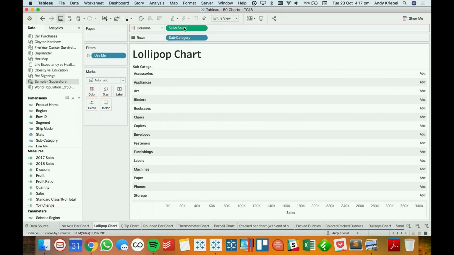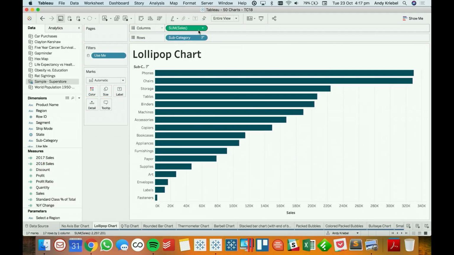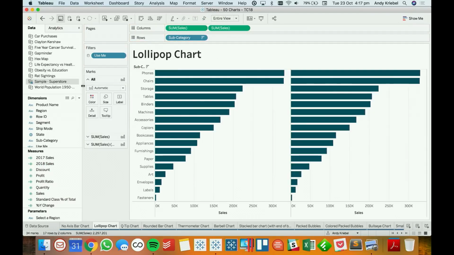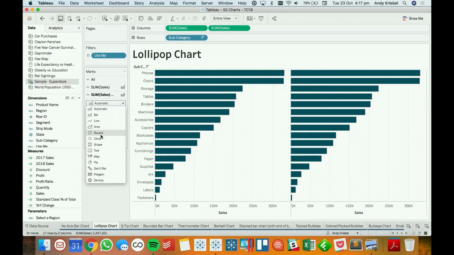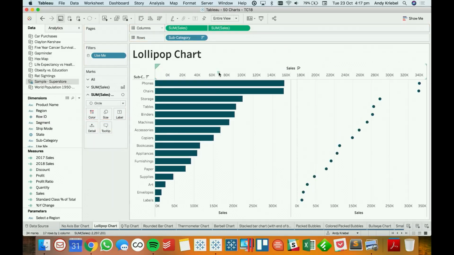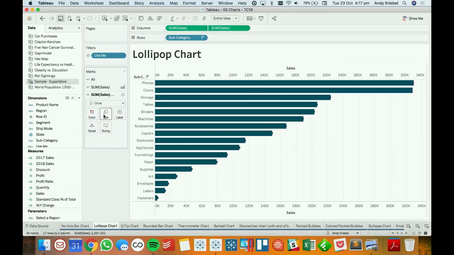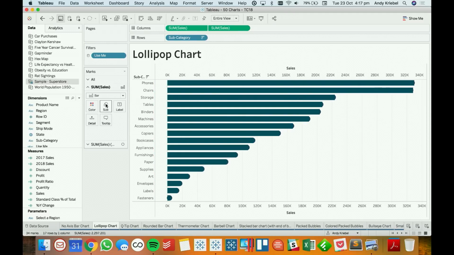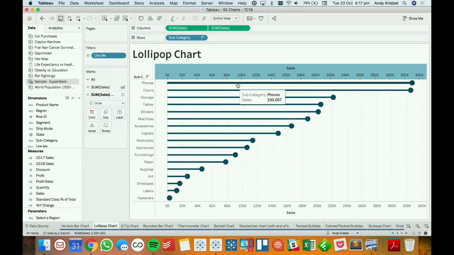Okay, so Jeff showed how to build a bar chart, so we'll do that. And like Jeff did, I'm going to just duplicate the sales field. I'm going to change this one, because Jeff showed me this yesterday, to a bar. I'm going to make the second one a circle. And then I'm going to do dual axis by dragging it there instead, because that's my preferred method. I'm going to make the circles bigger, and then make the bars smaller. See, they like it across the way, too. And then, like Jeff said, make sure you synchronize, and there you go.